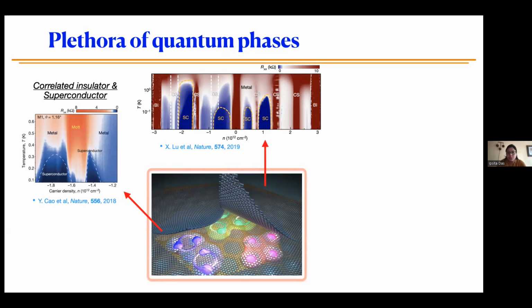And the band insulator means you completely fill the first flat band. If you remember the band structure, you have the flat band, and on top of that you have the highly dispersive band, but there is a single-particle band gap in between, right? So once you reach the top of the flat band, you have a huge gap in your band structure, and there you have this highly resistive dark red region.